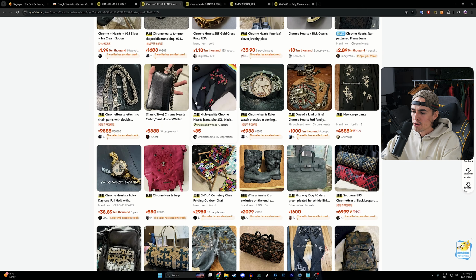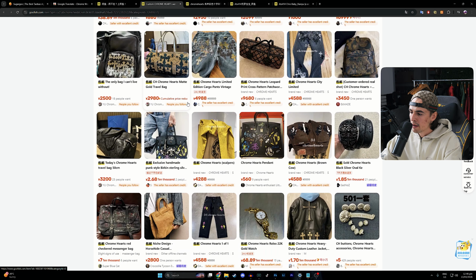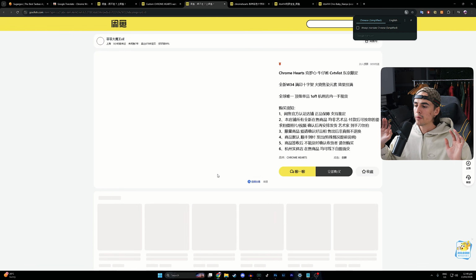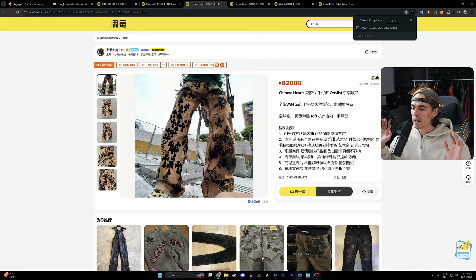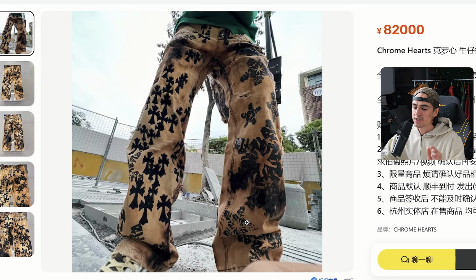So if you go back to the For You page, I gotta stop calling it a For You page. Yo, I'm just gonna stop for a second. Sorry, we're getting sidetracked. Look at these chrome denim. These are apparently real. This is like my dream pair of pants, bro. This is the stuff you find on here.